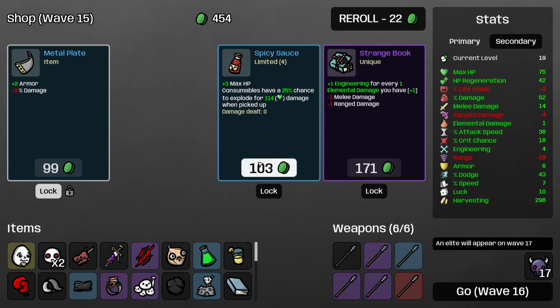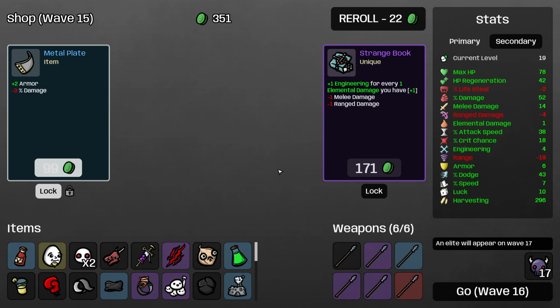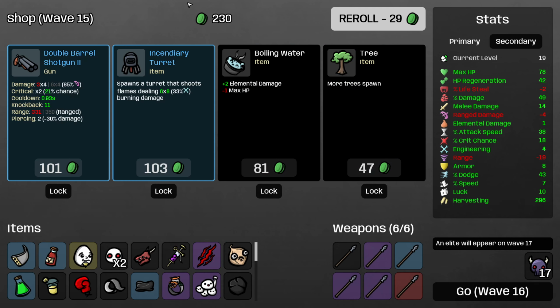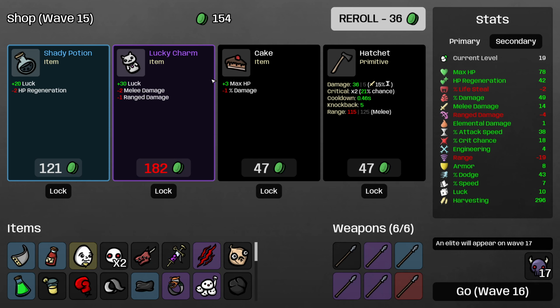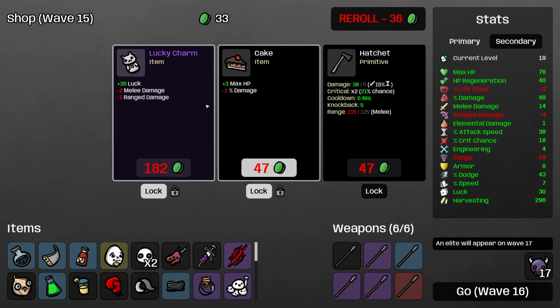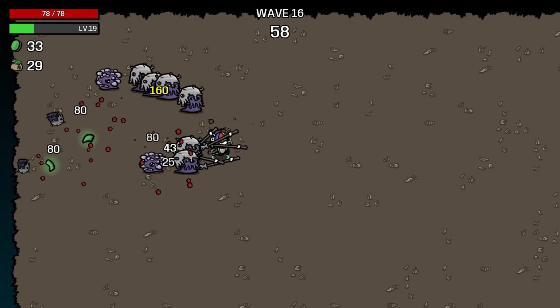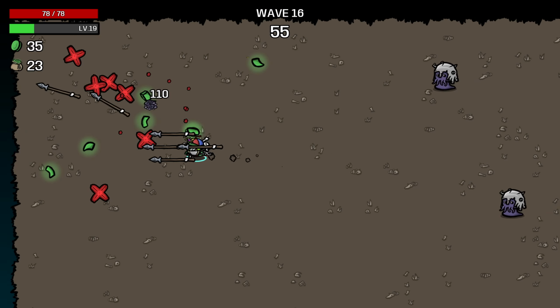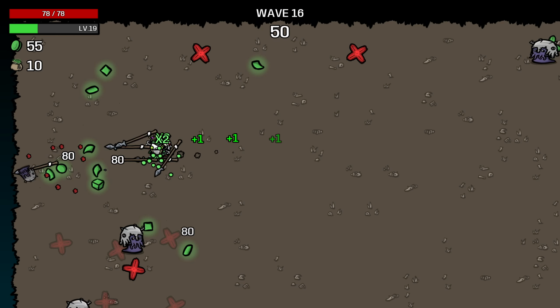I'll take Spicy Sauce as well. The explosion chance isn't incredible, but we do want more max HP, and 114 damage is not terrible at all. More trees, of course, is always good. Roll again. I'll still take the bonus luck here. Let's actually take the Shady Potion, lock the cake, and leave this extra luck on in the shop, but more luck does mean more consumables. At this point, we're less concerned about building our harvesting, because we're just trying to maximize our stats for the end game, but building harvesting is still good.